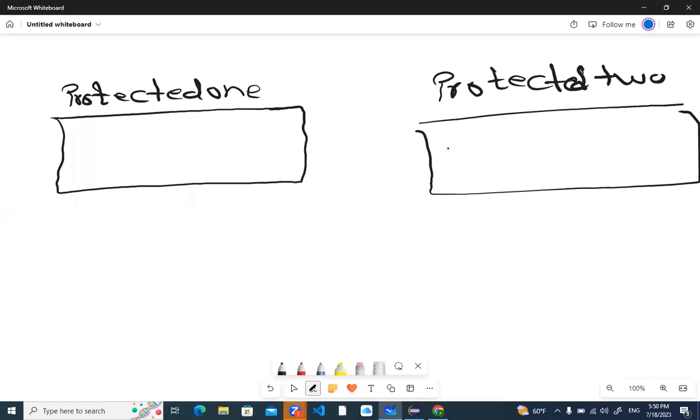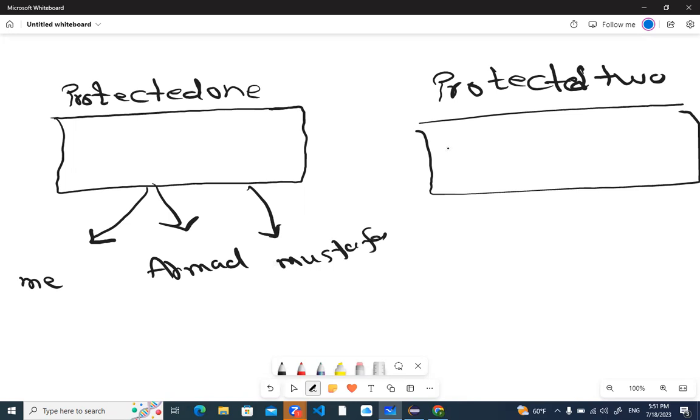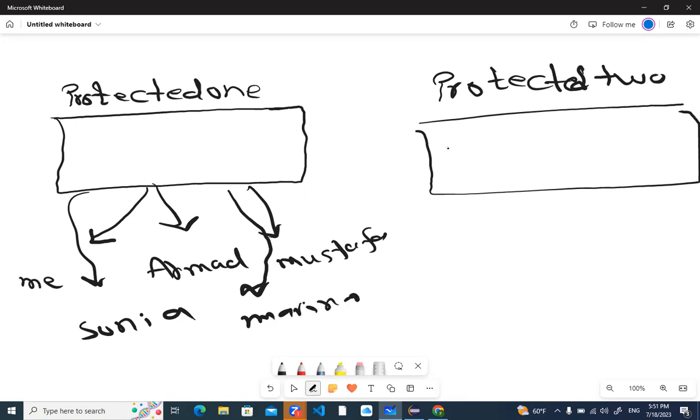Now, think that we are a team of 10 people. In the first team, I'm the lead developer, along with Ahmad, Mustafa, Sonia, and Marina working.